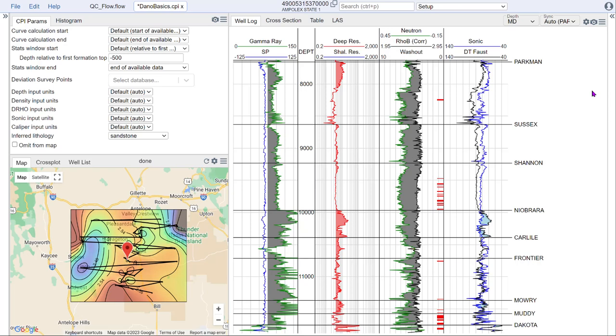We also handle curve type conversions. So let's say you have a density porosity sandstone, a density porosity limestone, and a bulk density. Well, we convert everything over into bulk density space for you. So we handle that part of the cleanup. Also, some tools like the neutron, maybe you have some that were logged in limestone reference, some that are logged in sandstone reference. Well, we handle that conversion for you, so we get everything in the right lithological reference space. And this is without you having to touch a single button.